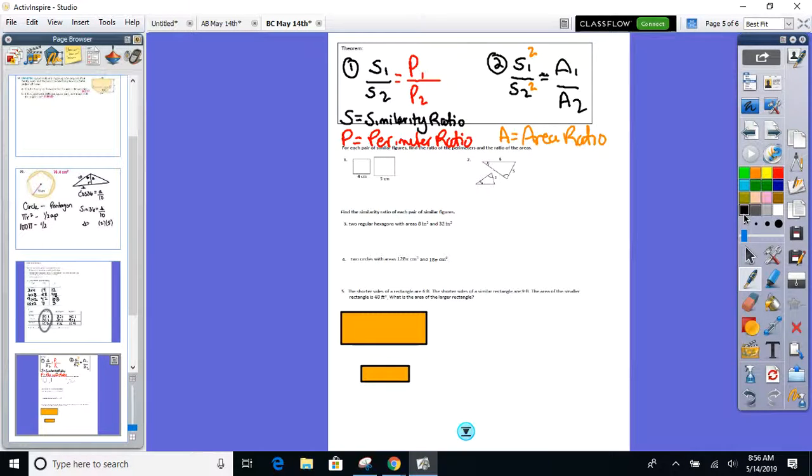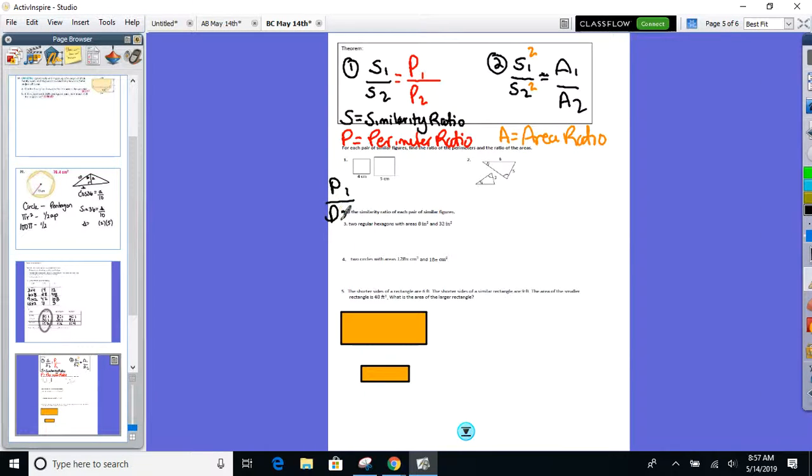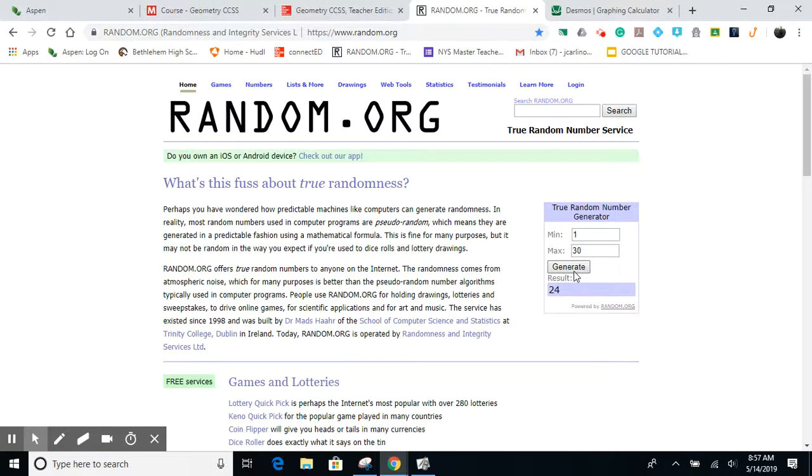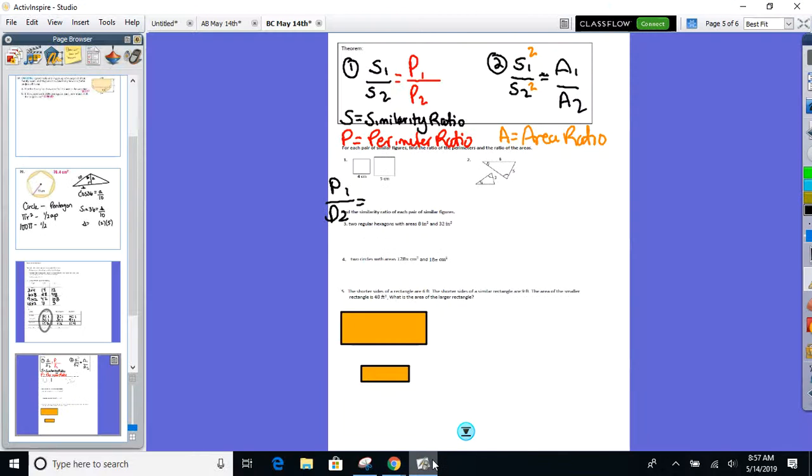What are we looking for? The ratio of the perimeters and the ratio of the areas. All right. Once again, what was the side ratio? 4 to 5. First one I'm going to ask then, what's the perimeter ratio? Don't yell anything out. What's the perimeter ratio going to be if we know the side ratio is 4 to 5? 4 to 5 as well. Why, Dan?